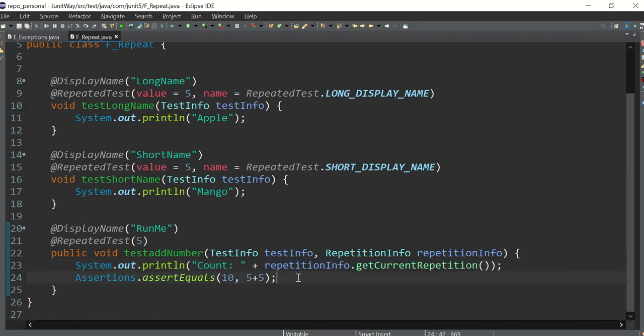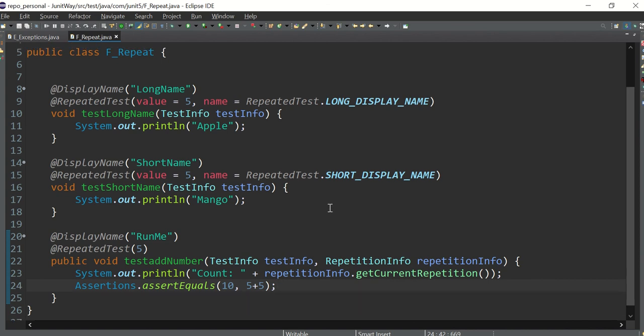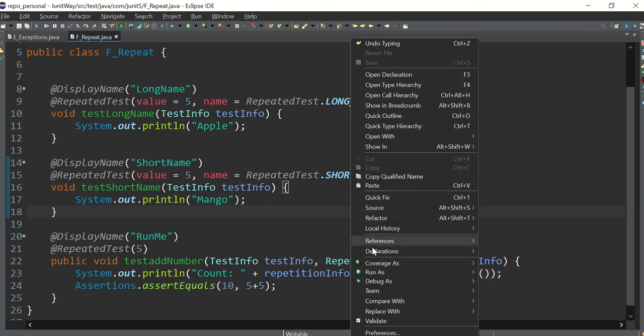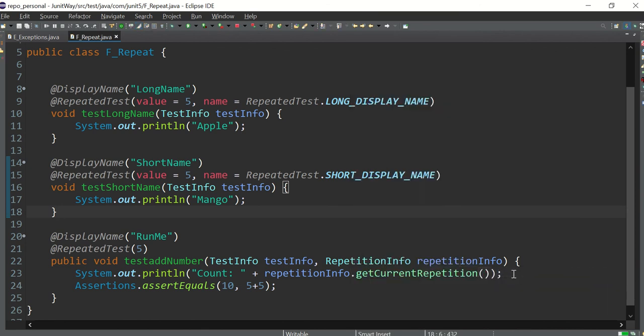So you can make use of this. Let's say if you want to do something different on the third run, you can put an if-else check here: if the current repetition count is third, do something differently. You can do n number of things with this functionality. It's up to you how you are going to use it. Our purpose is to understand everything, and later you can modify your test cases according to your need. Let me run this test case, and then I will explain the meaning of long and short.